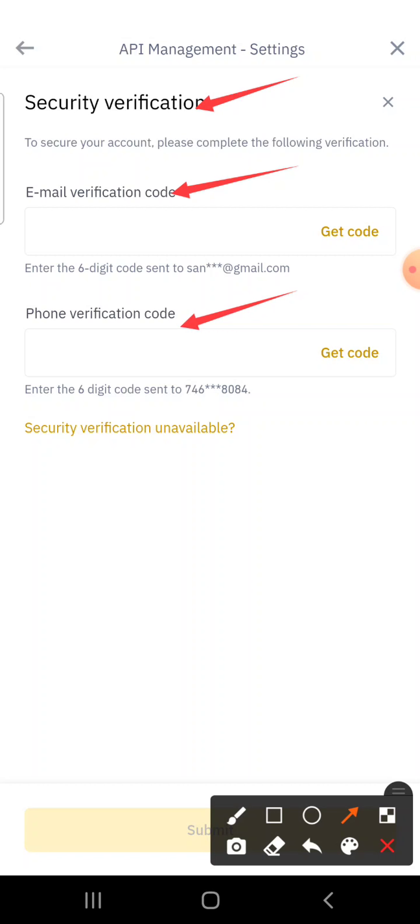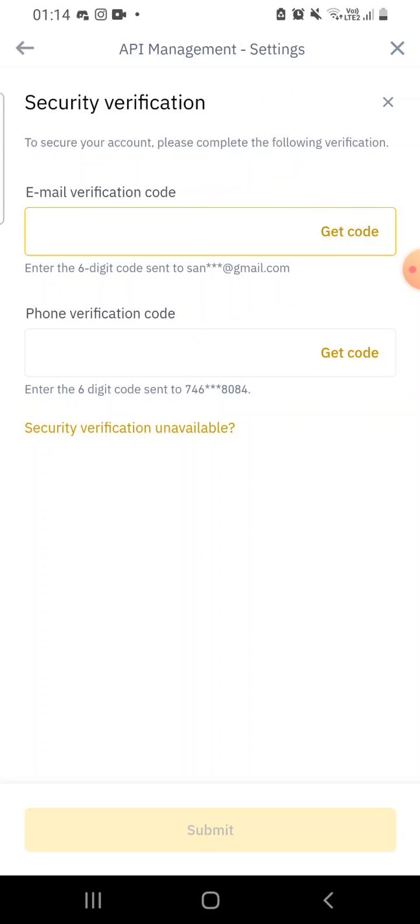API management is very sensitive, because if anybody gains access to your API, they can do and undo as far as your Binance account is concerned. So it's not something that is willy-nilly, it's something that must be thought through. So that's what Binance does, and that's why you are expected to be able to verify. So once we get to this page, there's no need to fear. First things first, I want to press, get my email verification code. I'm going to go to my email address.